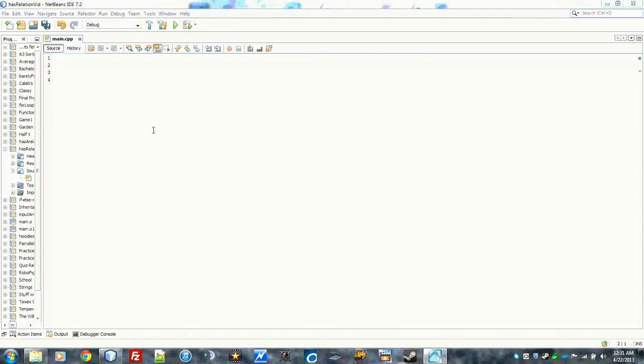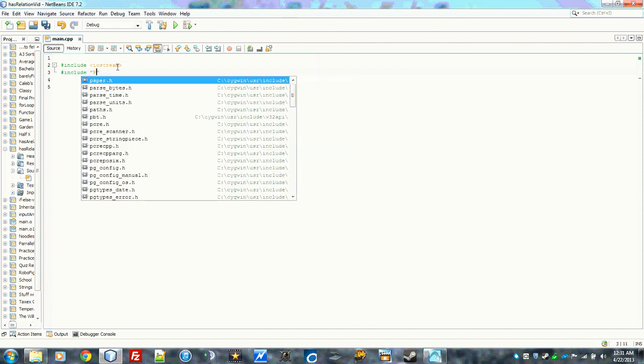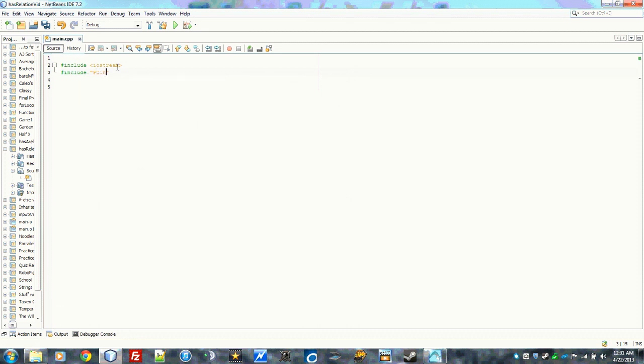Alright, let's get started with our main CPP document and just get the general C++ programming in right away. So we're going to include iostream, and for now I'm just going to include my header file, which I haven't created yet, but I'm going to make one in a few minutes here. And we'll need our int main. Leave that empty for right now. Just return 0.